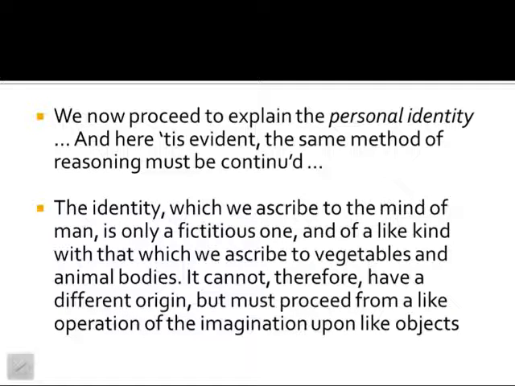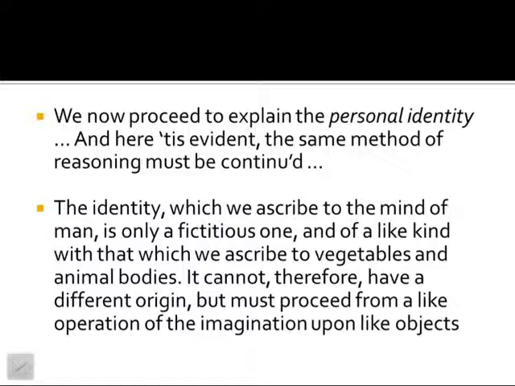All right, so you'll remember from one of the earlier modules how Hume says, first I'm going to start by considering the identity of plants, animals, and objects. Remember why we ascribe identity to those things? He goes through all those different examples. I think we looked at 6 examples of why humans tend to ascribe identity to those things incorrectly. So he's gone through all of that, and finally he's now bringing it back to personal identity.